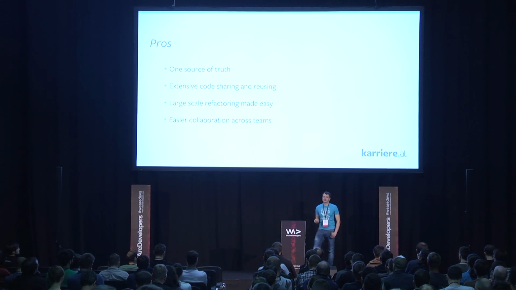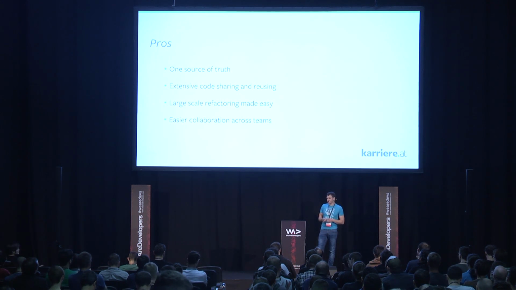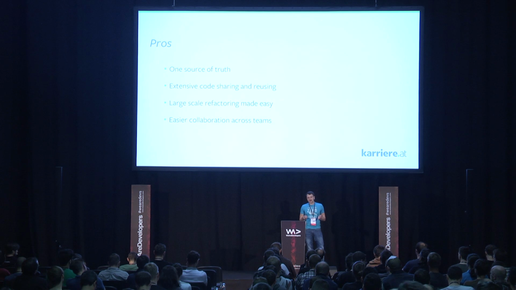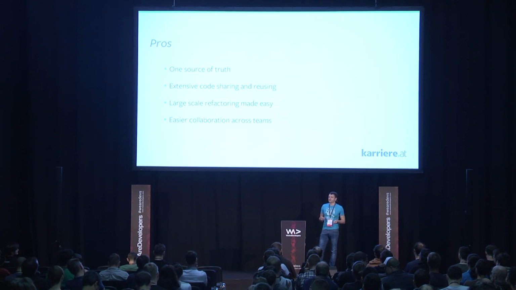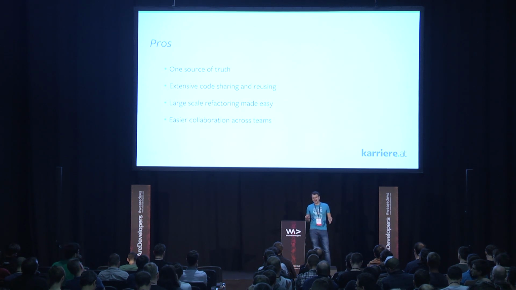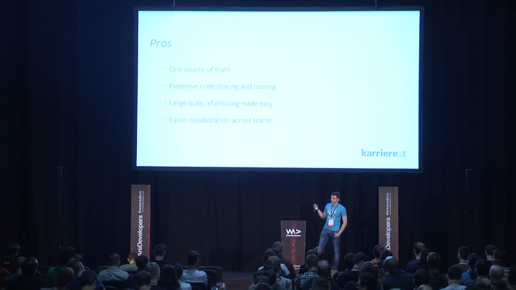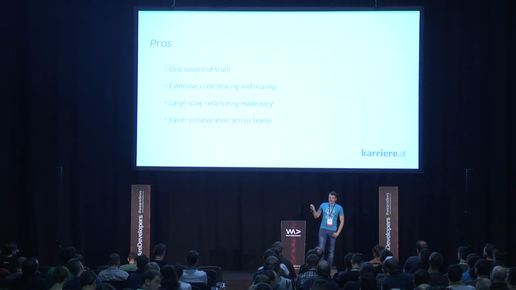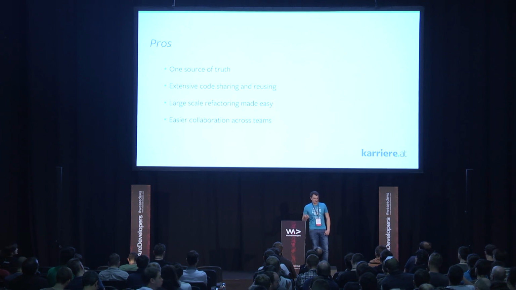Also, large-scale refactoring. Imagine you're changing an API which affects multiple projects you are maintaining. When you're using a monorepo approach, this could be done with one commit or at least one merge request instead of having to change the same API endpoints across all of your projects again and again and make separate commits for every change, affecting maybe hundreds of projects if you're a large company.